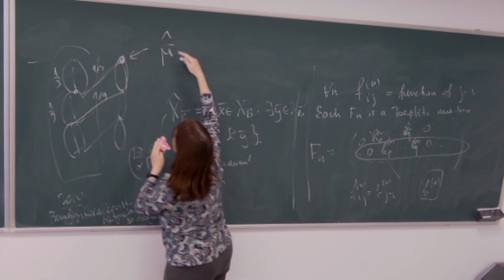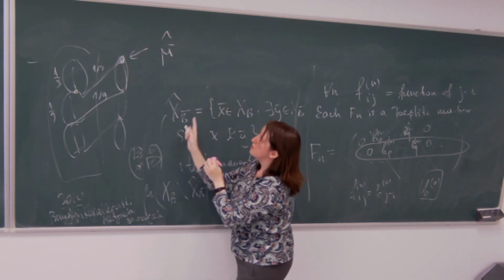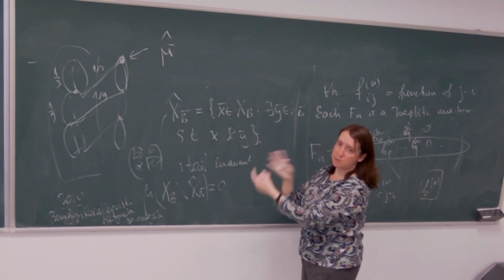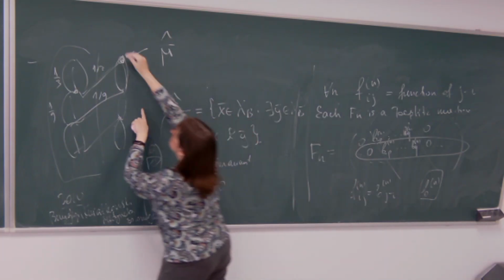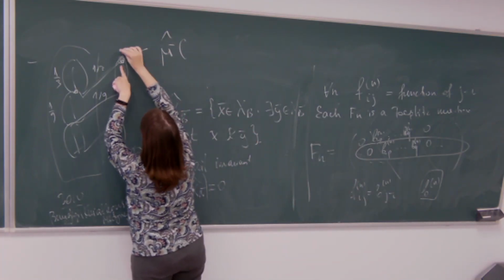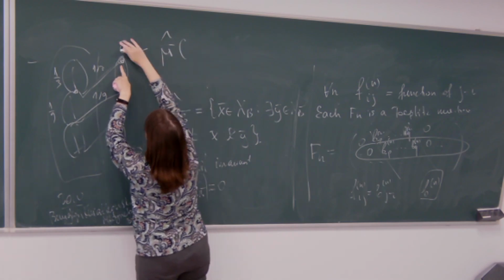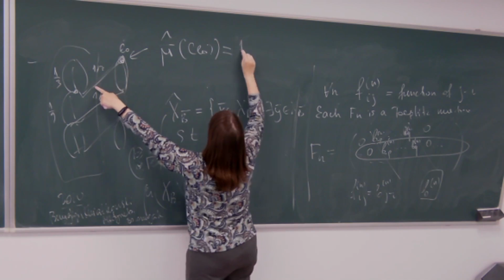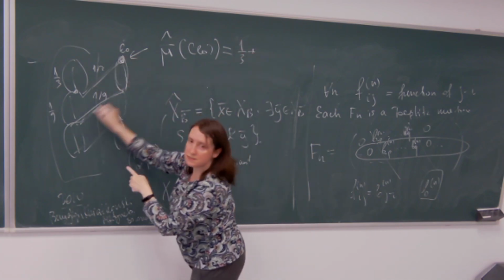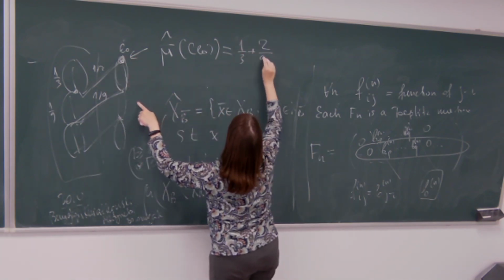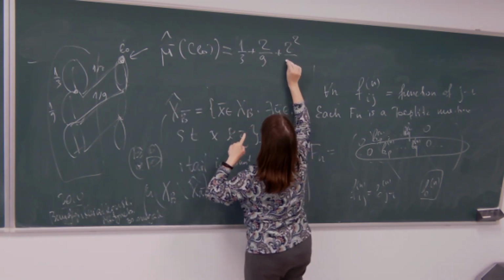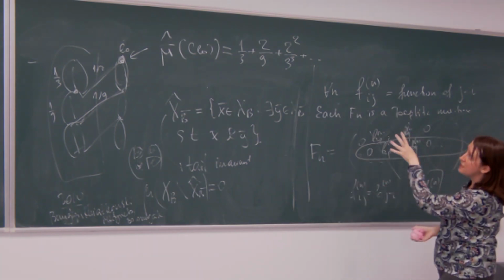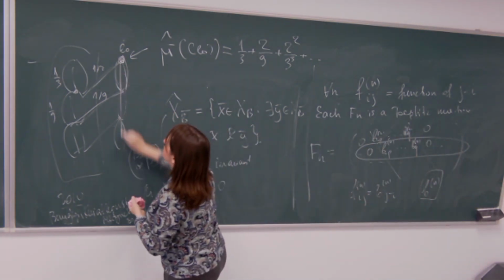So let's denote by M bar the measure of the subdiagram. Let's denote with bars the symbols that belong to the subdiagram, and the height is the extension. So the measure of this, let's denote it by E0, is equal to 1/3, right? That divides into the cylinders, plus 2/9, plus 2 squared over 3 cubed, and so on. Correct? So here we will have a finite sum, but of course if we put here already 3 edges, we have an infinite sum.